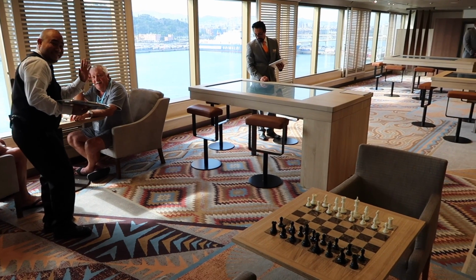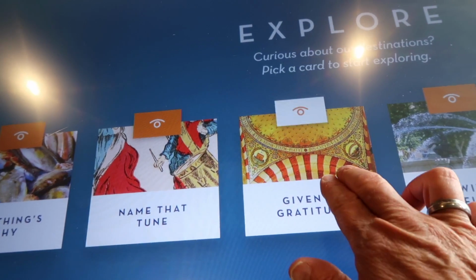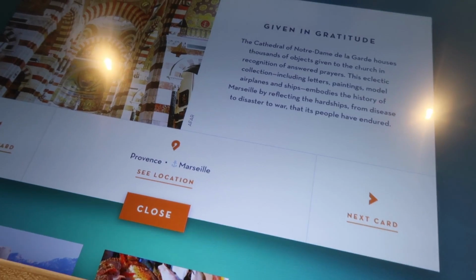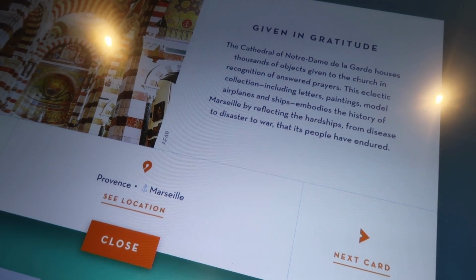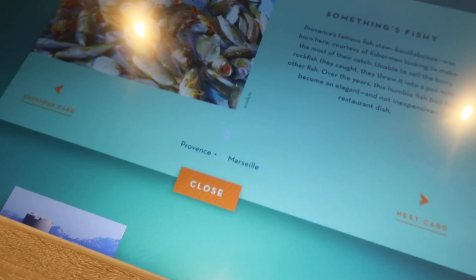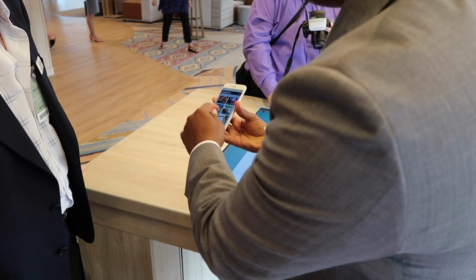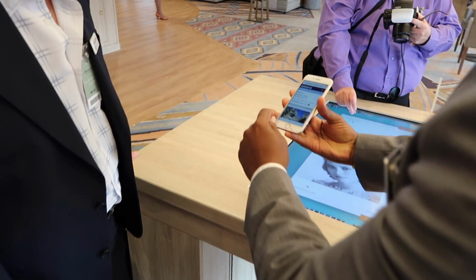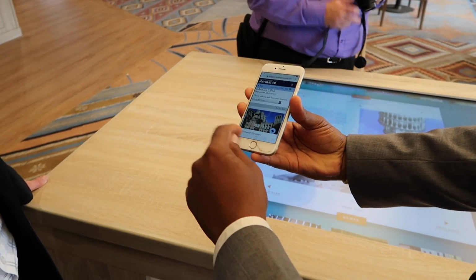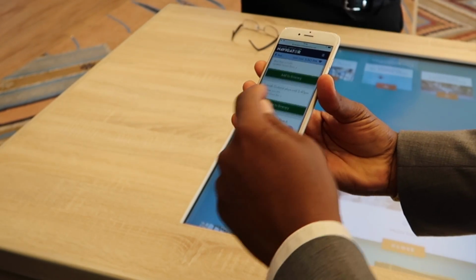One of the most exciting things of all are these interactive tables. Now, the tops of these tables are actually devices where you can engage with upcoming destinations. So, for example, if there's a port coming up on the cruise, you can visit this table, and through pushing various spots on the table, it'll give you various suggestions and tips on different things you can see themed around art or culture or food. Also linked to that is a smartphone app which is free to use on board the ship. You basically download it, and not only does it give you destination resources, but also you can do things like book excursions or reservations for dining venues.